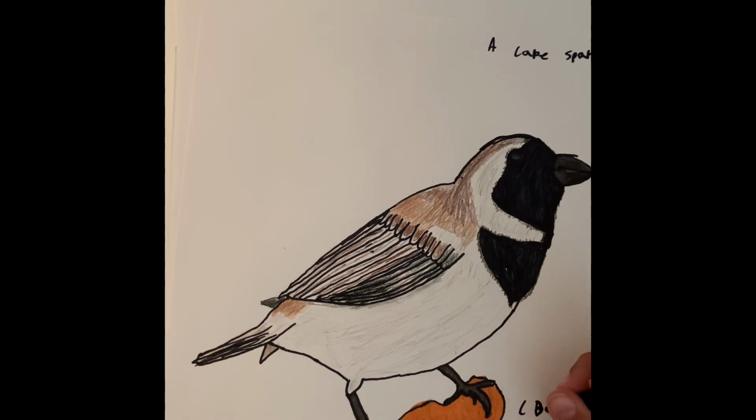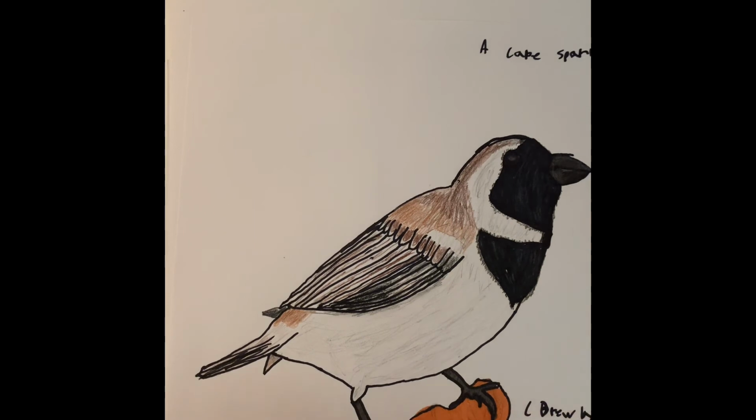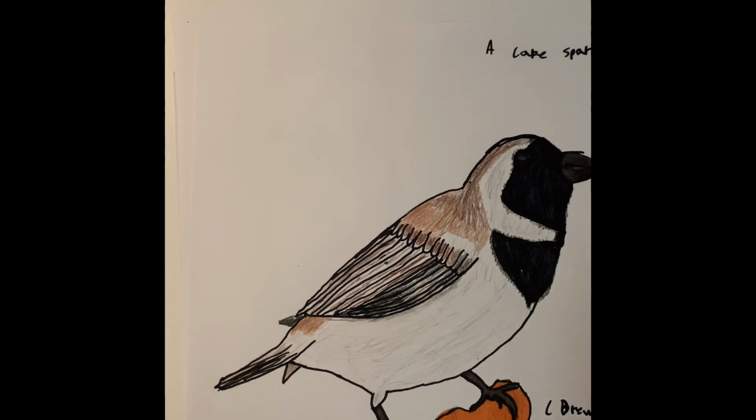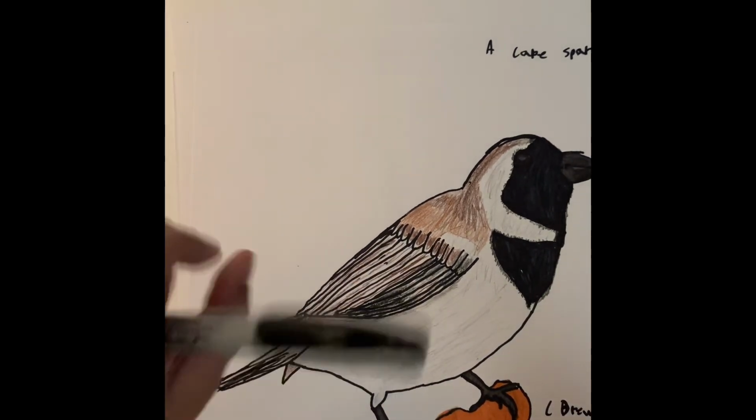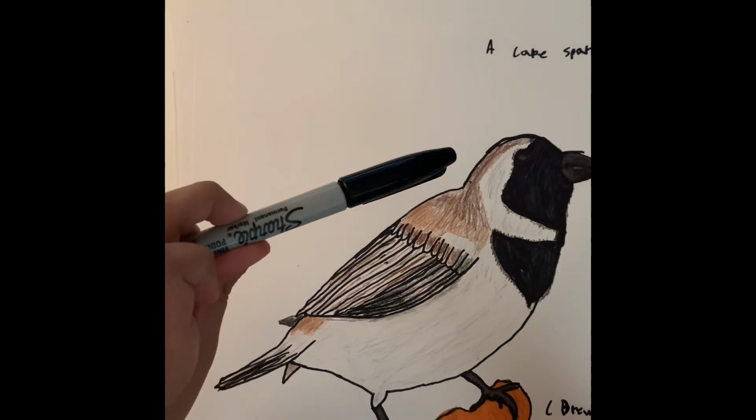Now don't put the jewel by me, but put the letters of Cape Sparrow if you want to. So, yeah, good job. We did it. We finished our Cape Sparrow. We'll use this Sharpie.